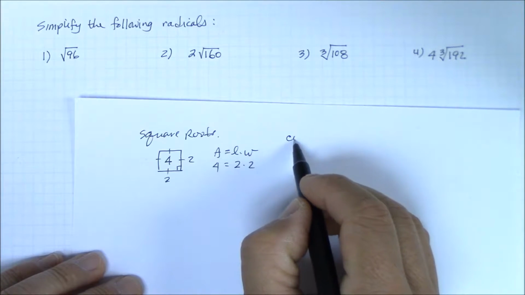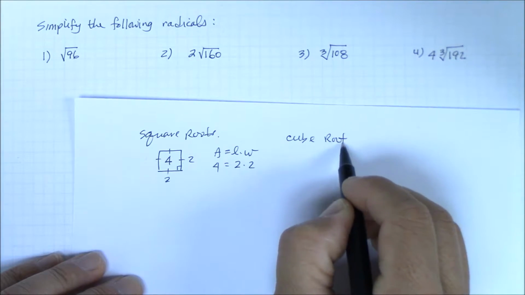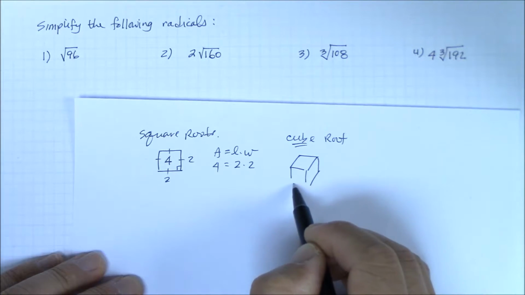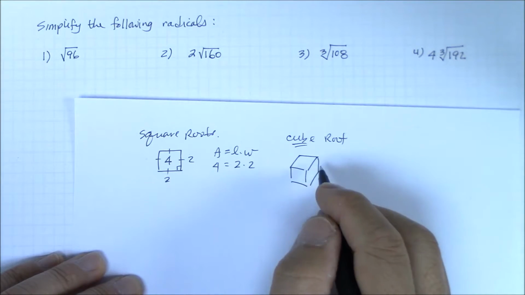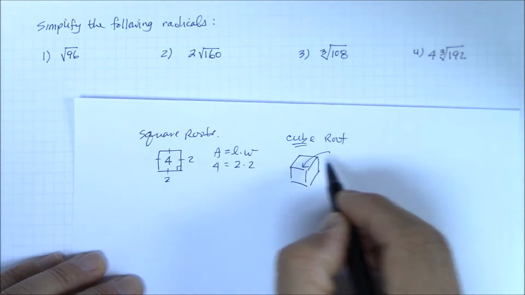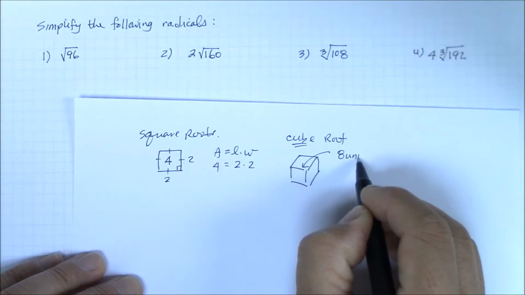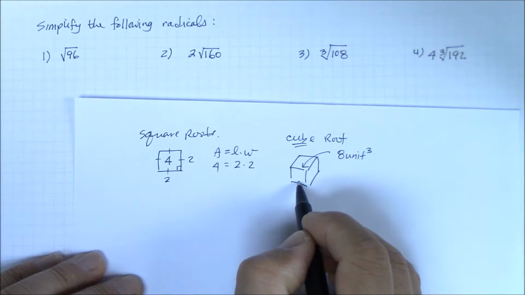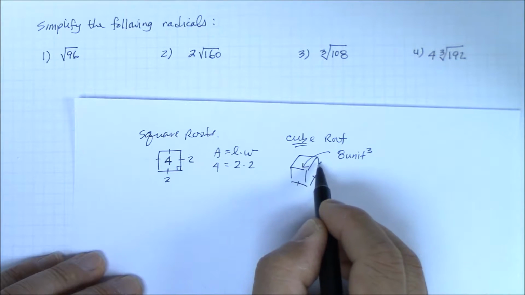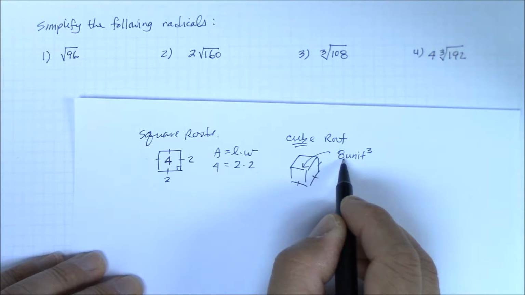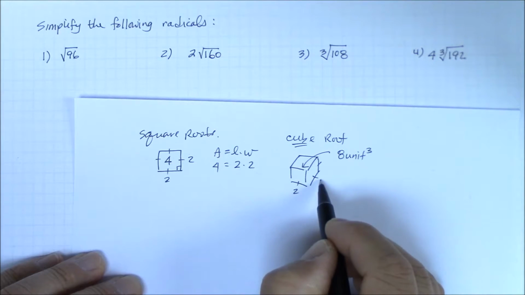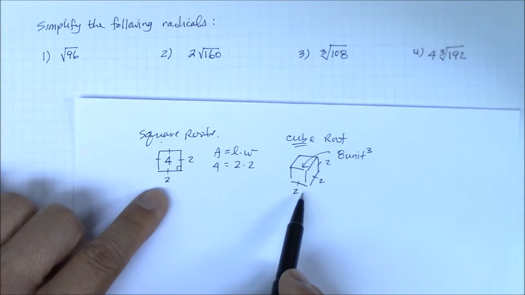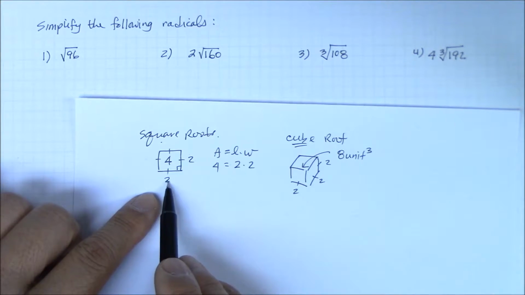Likewise, when we talk about cube root, we literally mean cube. A cube with 3 dimensions that are congruent. So if I asked you, if you had a volume of a cube that is 8 units, given that it's a cube, I'm asking you, what are the dimensions that are congruent that will give you a volume of 8 units cubed? Well, in this case, it's going to be 2 as well. And that's what square root and cube root are talking about. What are those root dimensions?